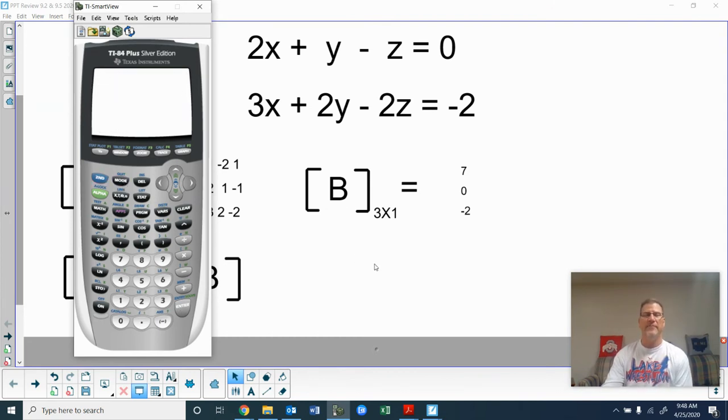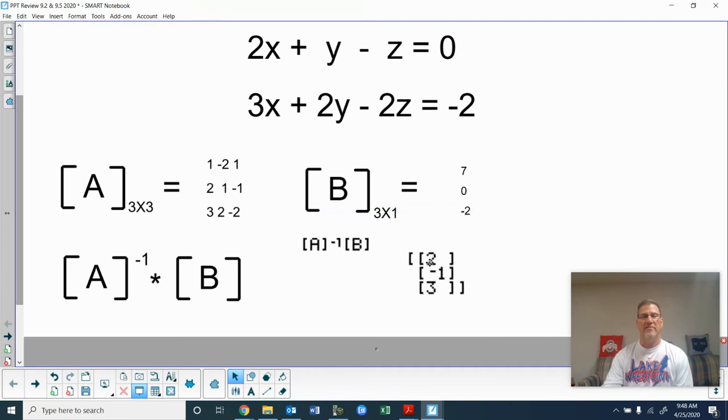Second mode to quit. All right, and then we go back in. Second matrix and just hit enter for A to show up. And then hit this inverse button. Don't hit anything but the button. So your -1 goes up. And then second, that button 2 for B. Hit enter. And there's our answer. So the top number is my X, the middle number is my Y, the bottom number is my Z. So that answer was 2, -1, and 3.